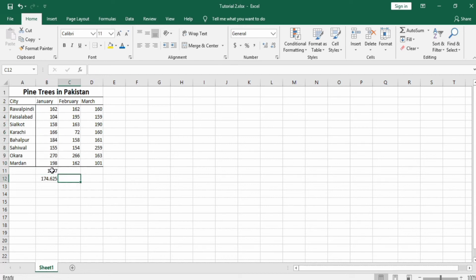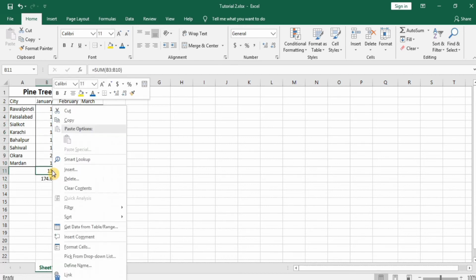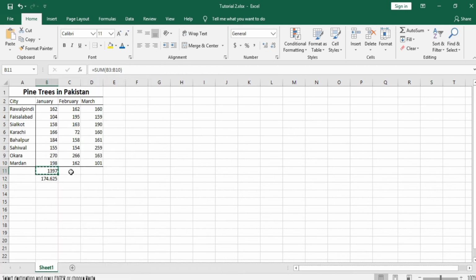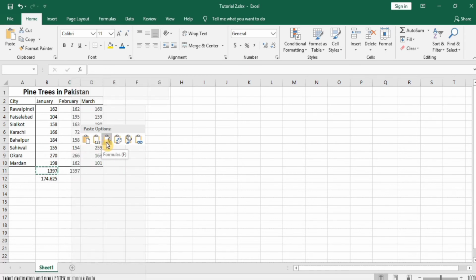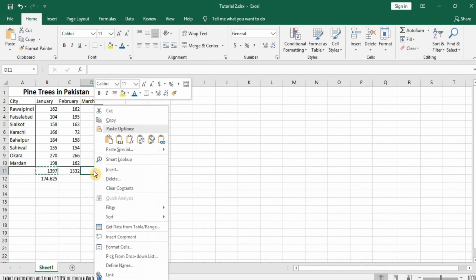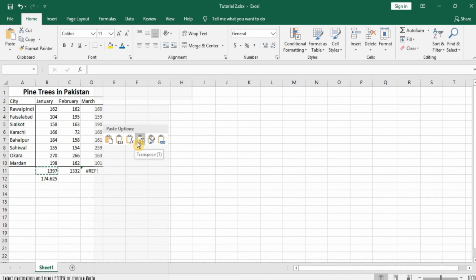If I copy this one and paste formulas, you can see the same formula is copied, and these values are summed up here. Again, if I copy the formula here, then these values will be summed up according to the previous formula.